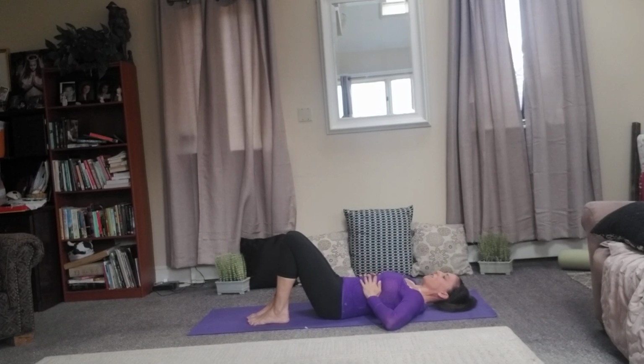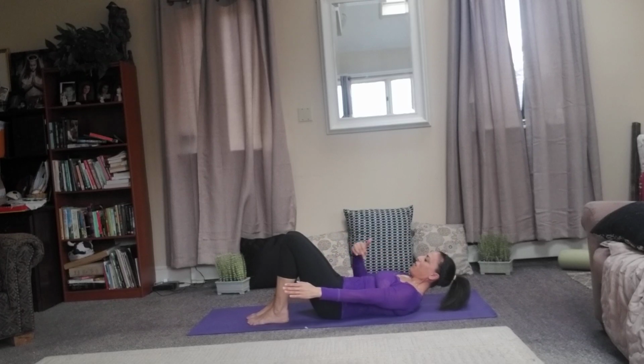So you can put your hands on your ribs if you want to, or just feel them, or possibly bring the arms down by your side. But as we inhale, it's the same action. You're going to fill up your lungs, bring the arms up overhead. And as we exhale, we sweep around and squeeze everything and help by lifting the center of your chest up. So pelvic floor, navel, low back, everything.